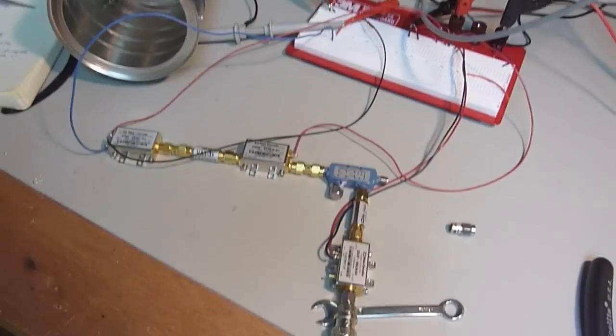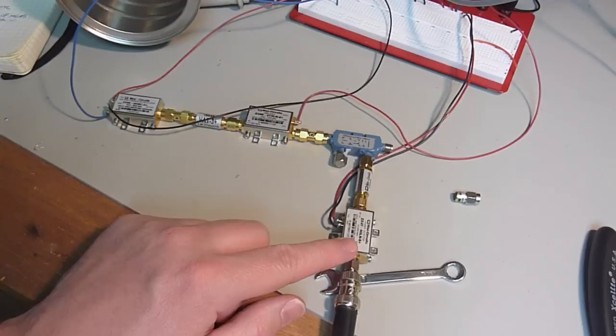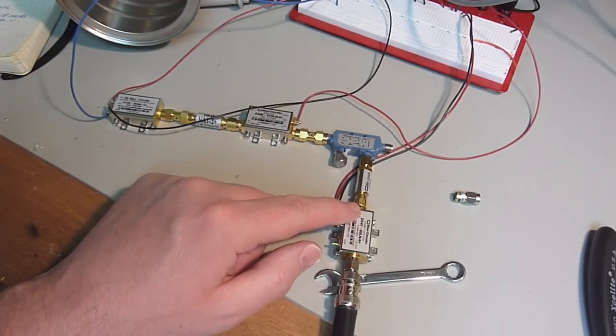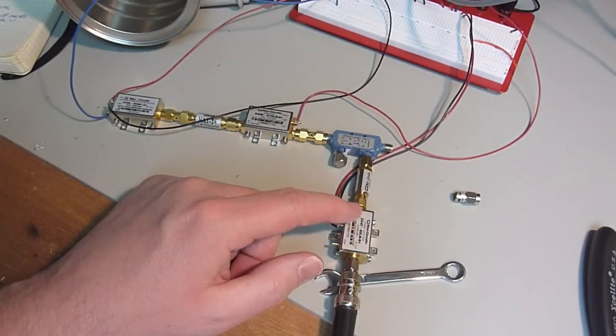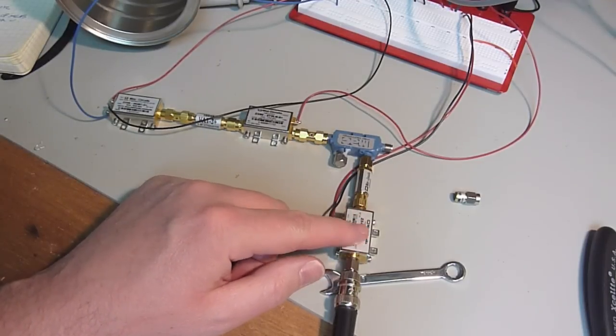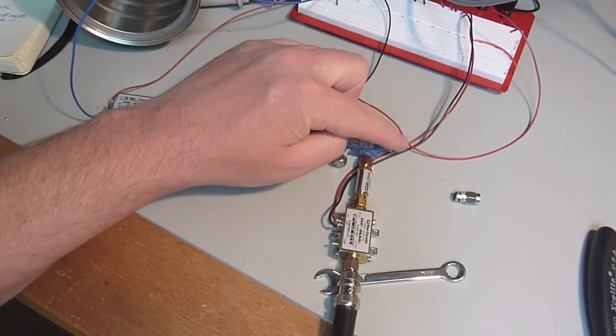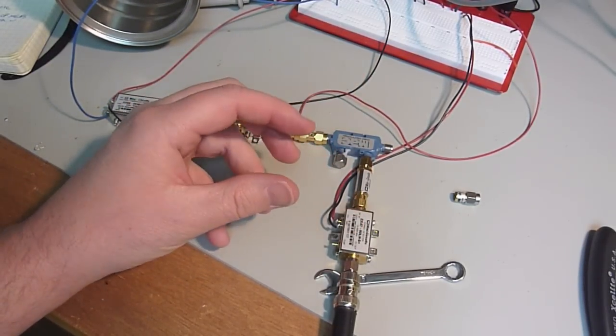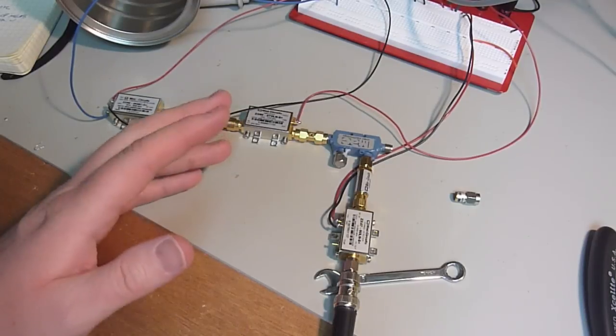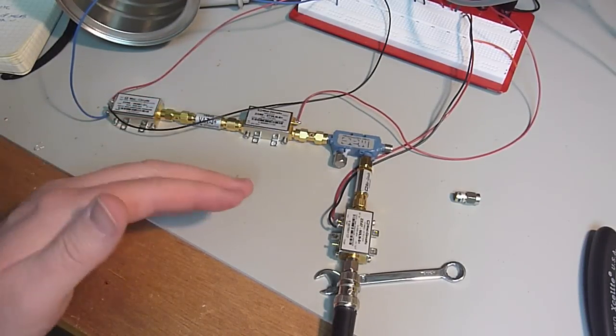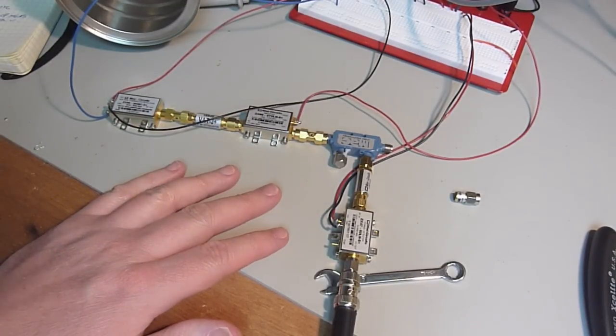And then this part is also not part of the standard coffee can radar kit. This is a Mini-Circuits power detector and it puts out a voltage that's proportional to the power coming into the circuit, and it goes over about 70 dB range, so it gives you a wide range of power measurement. Anyway, what we can do is we're going to put our antenna that we want to test here and we can measure the reflected power, and then we can trim our antenna to minimize that reflected power to make sure we have a good match to our system. And you can use this type of setup to trim antennas for Wi-Fi or ham radio or whatever. It's easier to put together than a network analyzer, and it's certainly cheaper than a network analyzer.